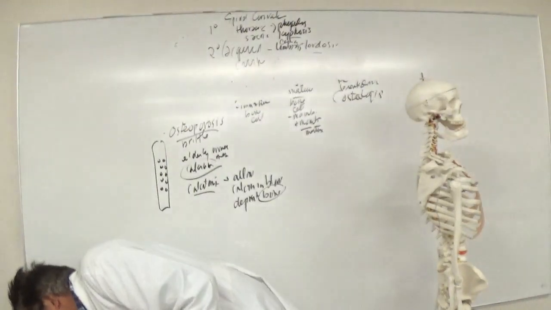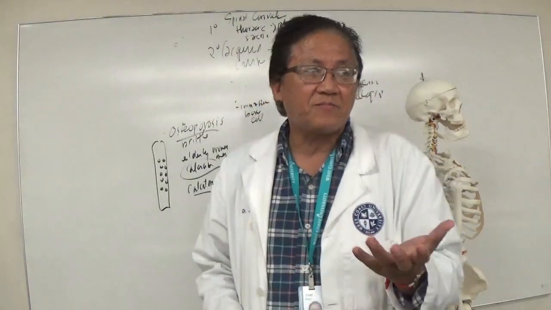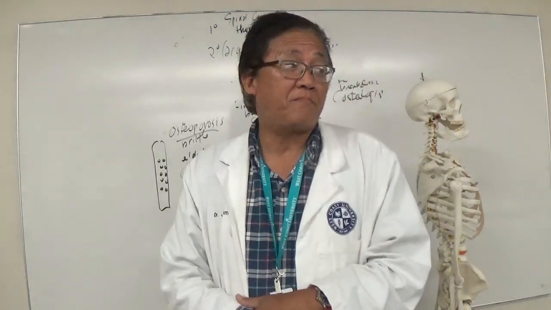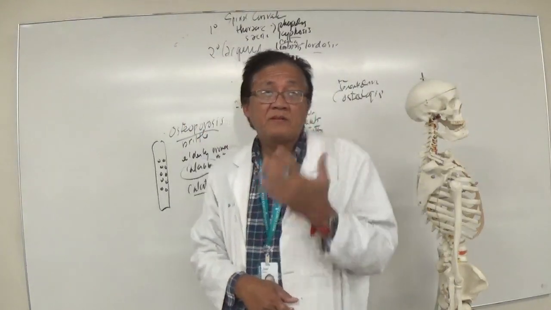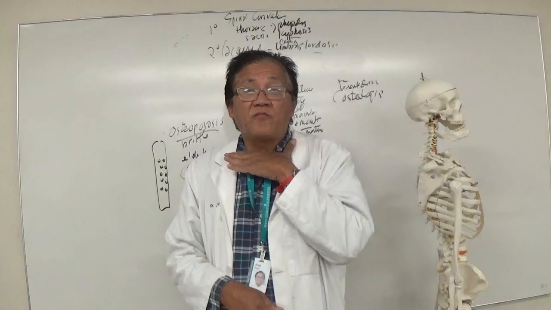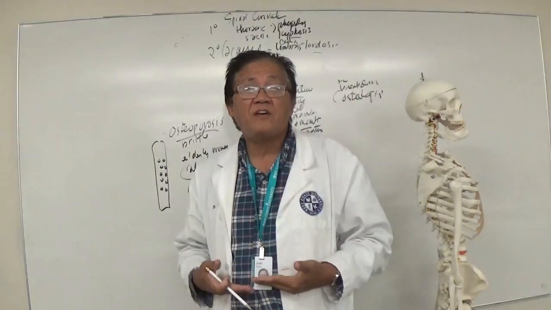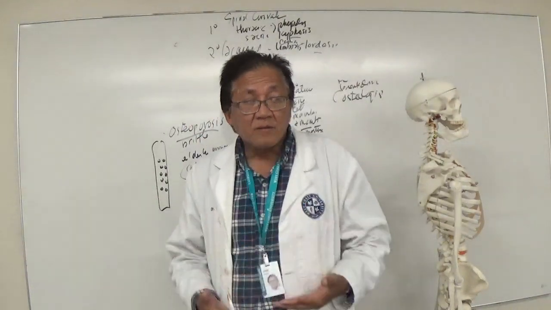So the idea, therefore, is that the spinal column is designed to protect the spinal cord, because the spinal cord is soft, and the spinal column is made of bone, which is hard, right? But still, even though it's hard, if you ride a horse, can you break your neck? Yes. Just like what happened to Christopher Reeve, right? Remember him? Superman? He broke his neck, he fell, he became quadriplegic. What does quad mean? Four limbs are paralyzed. Plegic means complete paralysis. What about if you have a stab wound or gunshot wound damaging your thoracic spinal cord? You end up with what? Paraplegia.